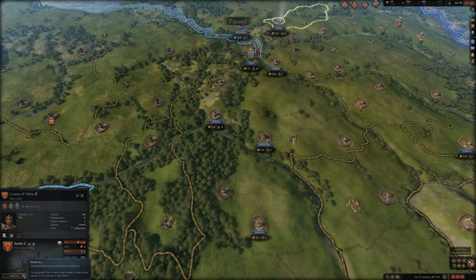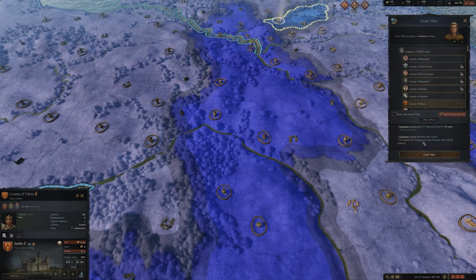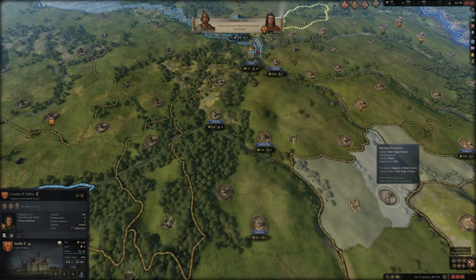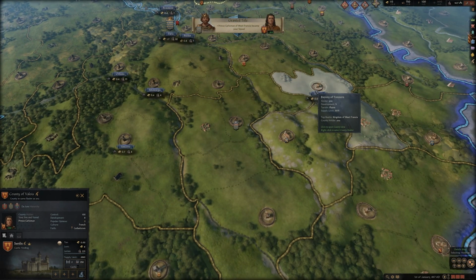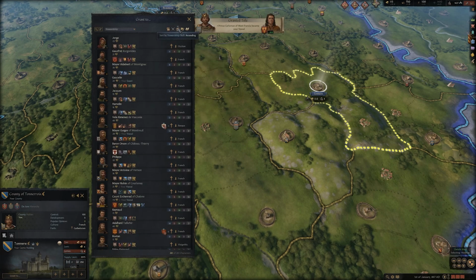It's also a great way to get out of being over your domain limit. Having too many personal domains will cause all vassals to contribute less taxes and levies. To solve that, simply grant your lowest income domain over to any character to get rid of them. You can grant it to a disgruntled vassal to boost opinion, or create an entirely new vassal by granting the lands to a landless character.